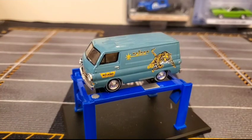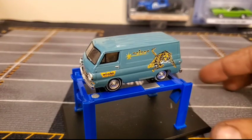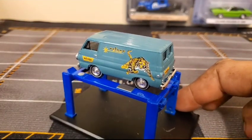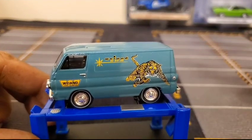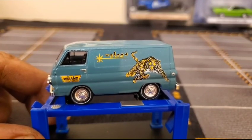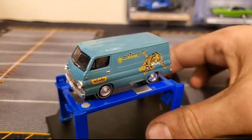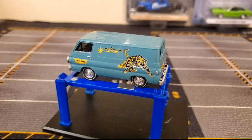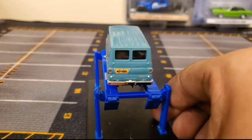Alright, check this thing out. This is our 1964 Dodge A100 panel van with a nice Y-end graphics on there, Y-end intake manifolds. If you look very closely, it actually says that's their old slogan, is just how to pronounce it. Say Y-end. Y-end, not we-end, not waned, Y-end. Y-end intake manifolds. If I'm not mistaken, I think they make supercharger kits as well. I could be wrong about that, but I know they definitely make intake manifolds. Very good intake manifolds at that.